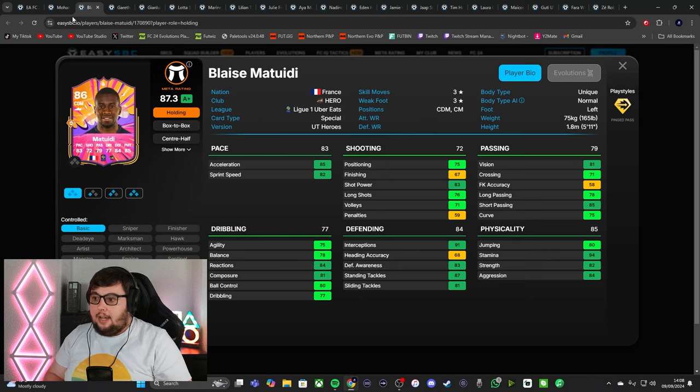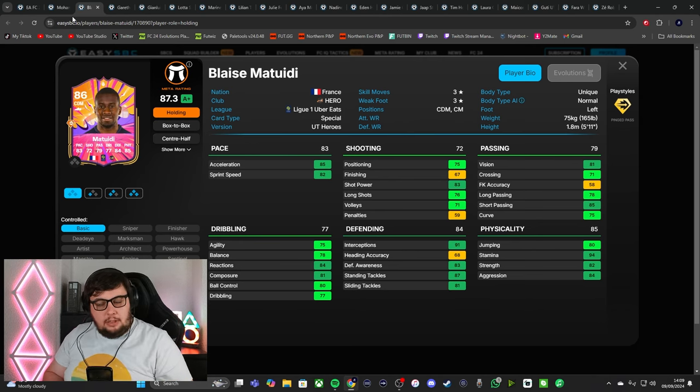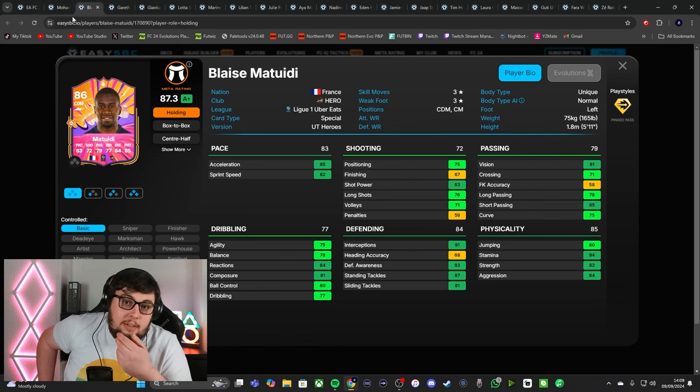Uber Eats. I don't know, actually. Now that Mbappe's buggered off to Real Madrid, I actually don't know with this card. I think he's still going to be overpowered. He's going to be like that Kante of old, I think. 3-star, 3-star. Hero, French. 5'11" with ping pass plus. Looks like a really nice card.